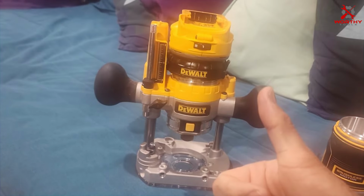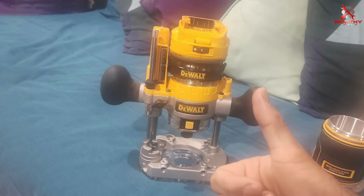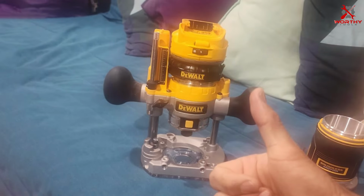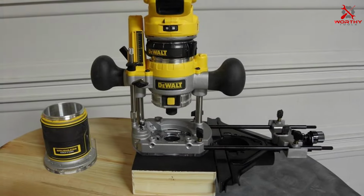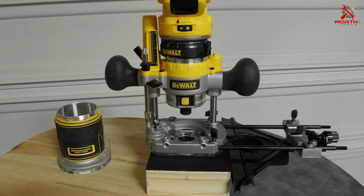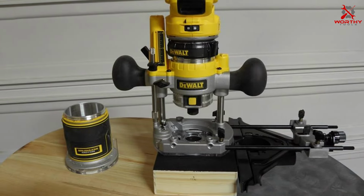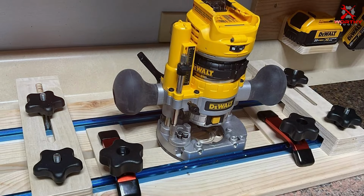and detailed woodworking. Crafted with precision engineering, the DEWALT Plunge Base offers micro-depth adjustment for accurate cuts. The adjustable turret stop ensures consistency in plunge depths, making it a reliable tool for repetitive tasks. The clear sub-base enhances visibility, allowing you to maintain a clear line of sight on your workpiece.